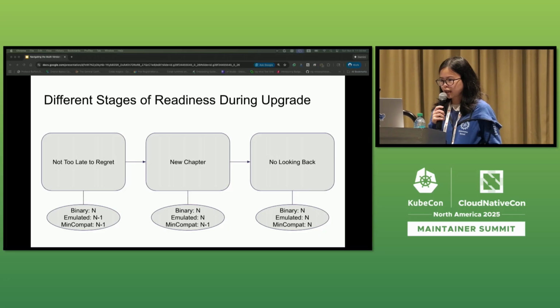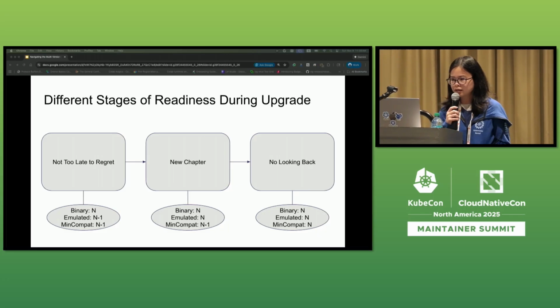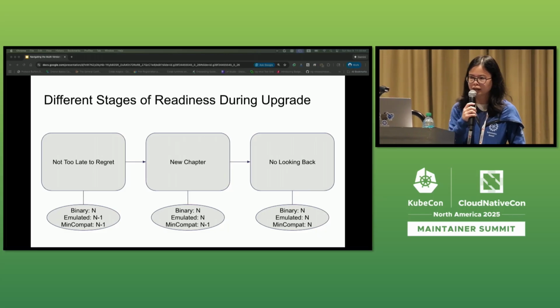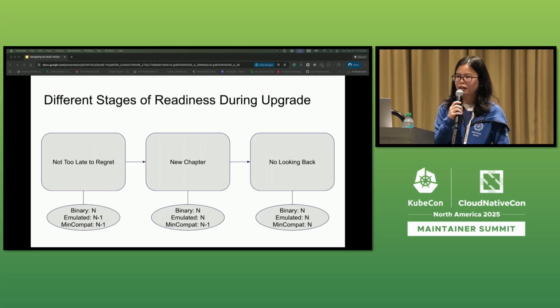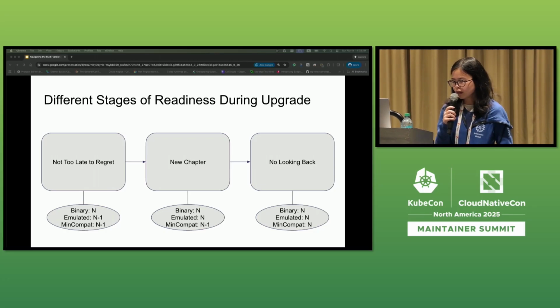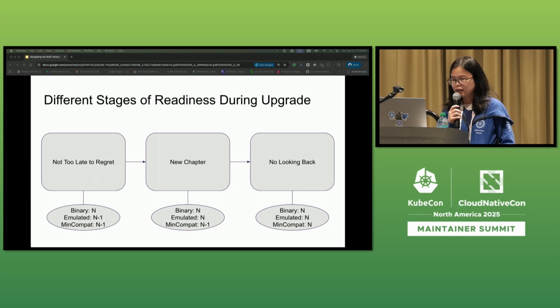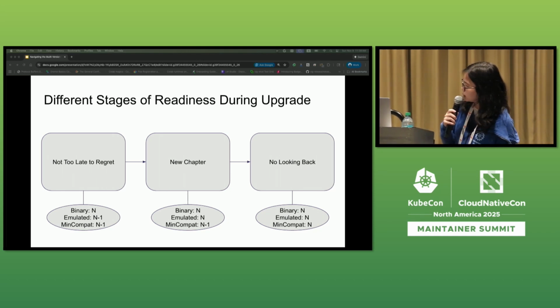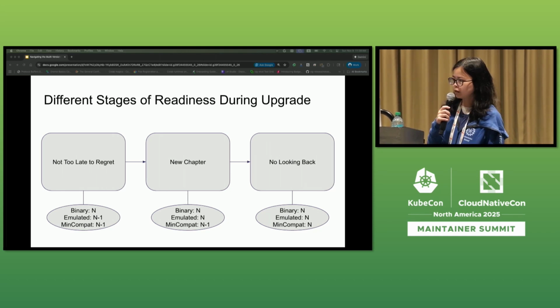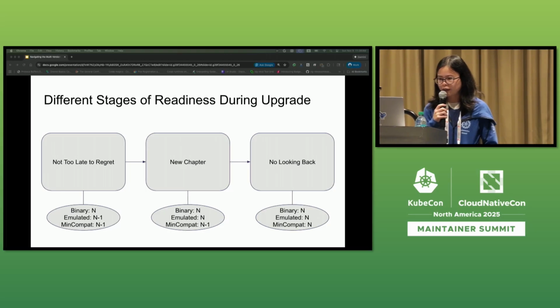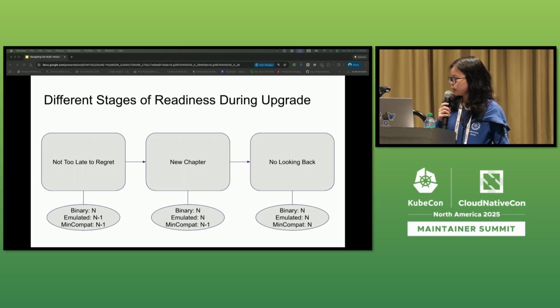After this step, you can run a bunch of tests and verifications to make sure that the new binary works. At this step, it's not too late to regret, because you can always roll back to the previous binary very easily, because nothing has really changed. And then after the verification, you can move on to the next step.